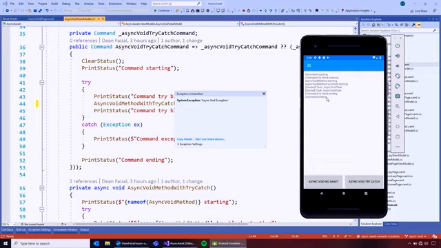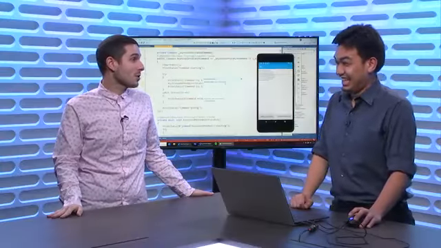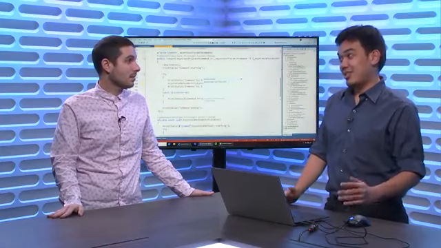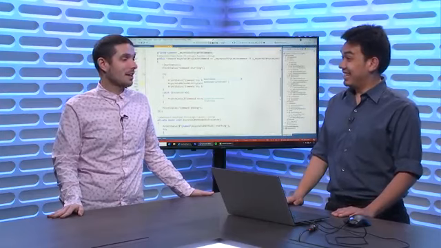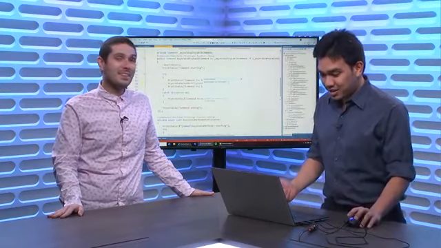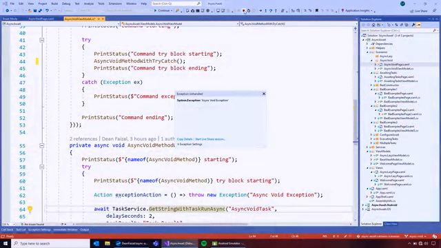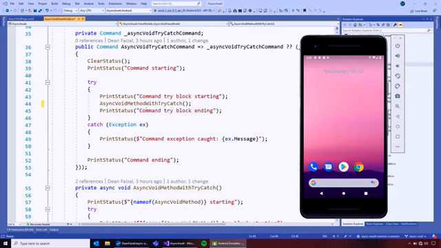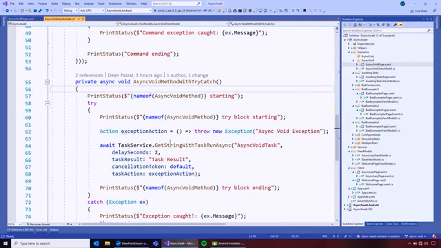Oh, okay, got it. Because we couldn't await it since it was void, we just had to continue execution. And then once it threw the exception, it just threw up to the ether somewhere. In this instance, it was Visual Studio and the app. The whole app crashed. Gotcha. So that's async void and why you should await or not use it. So how do I fix it? To fix it, you could just return a task, or you could have a try catch within it.